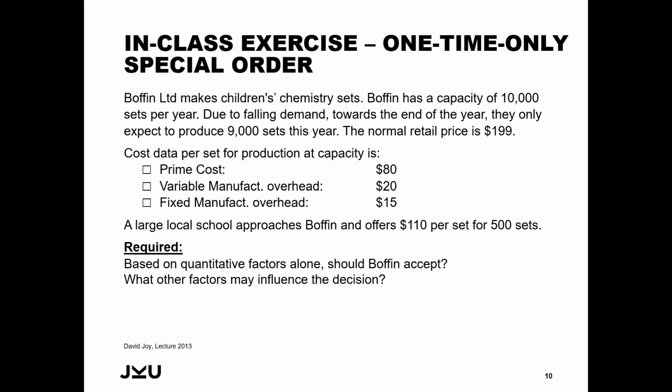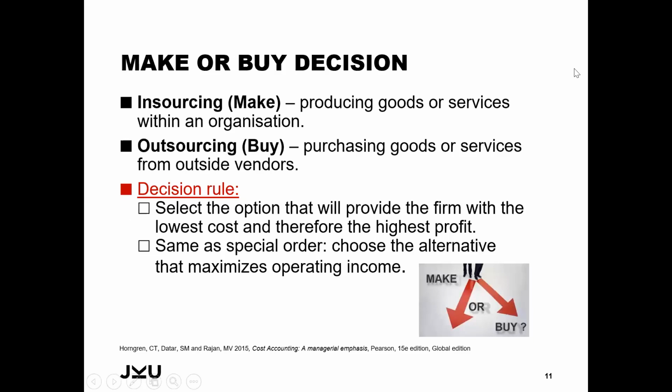So this naturally leaves it a bit wide open in what direction we should go and which decision we should make. But from an accounting perspective, we definitely know we can take the order, because we gain at least $10 per set and earn $5,000 more than we had before. And that's, in a sense, the gist of it.